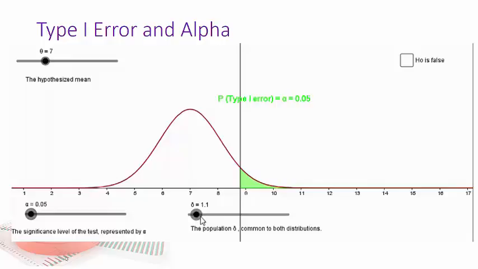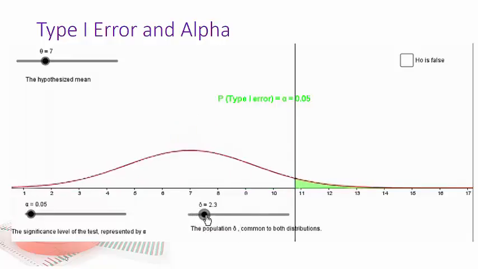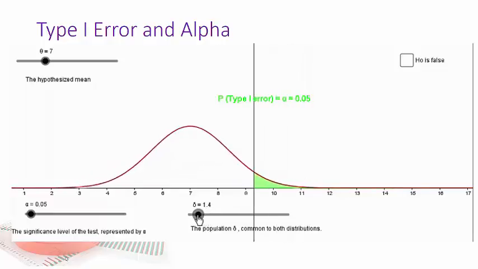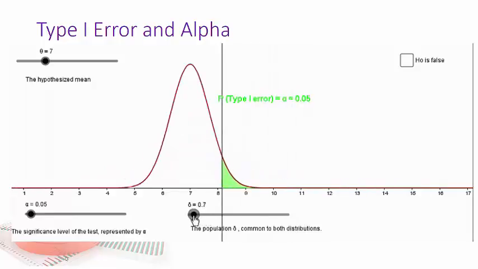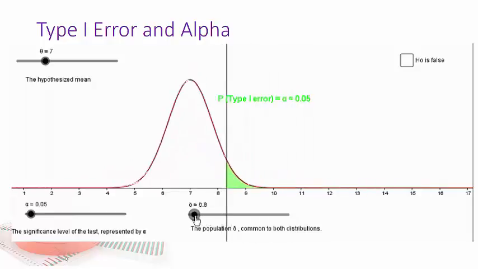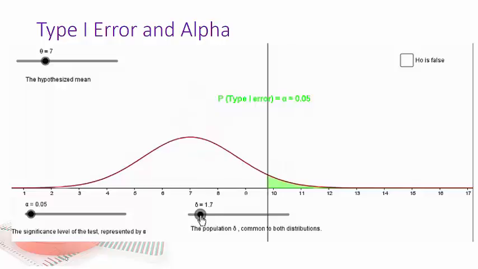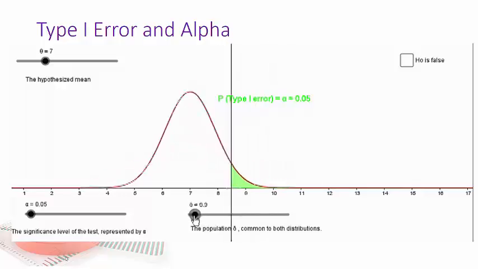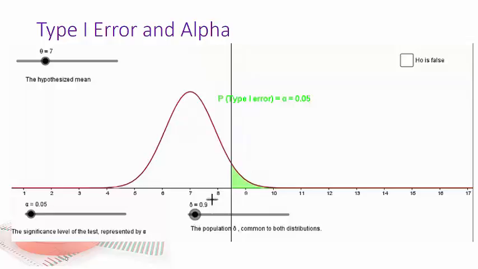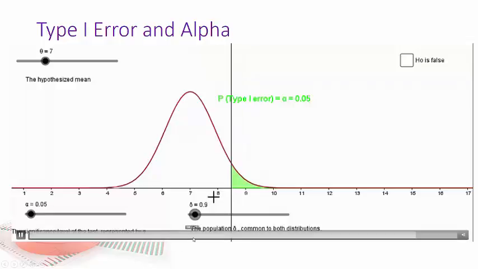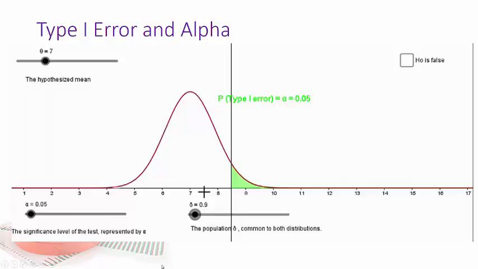Alright now standard deviation can increase or decrease, the error won't change. All that will change is the spread for where I'm making the null hypothesis and you could think of it as changing the confidence interval as well. So as the standard, now what would make the standard deviation go smaller? Well if I had a bigger sample size. Alright so that's the case for type 1 error where the null hypothesis is true.